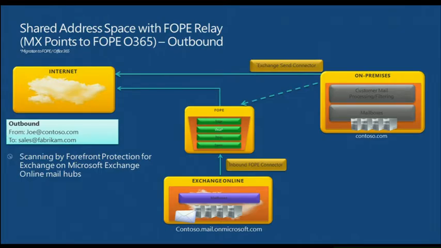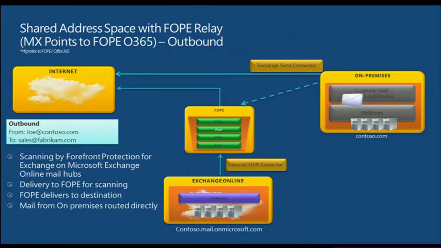And that brings me on to the final piece, which is outbound. If we watch this one carefully, we've got a couple of scenarios on this slide. It's the same scenario, the shared address space, using the MX record pointing to FOPI as part of Office 365. The message comes out from the service. So this is Office 365. It's sent to FOPI, and there's nothing stopping that being routed directly out to the internet, because in this scenario, we're not doing that smart hosting thing where it goes on premises. We're just routing it directly out to the internet. And that's very straightforward.